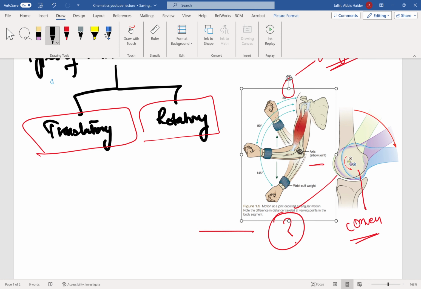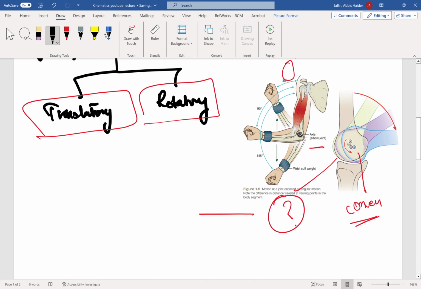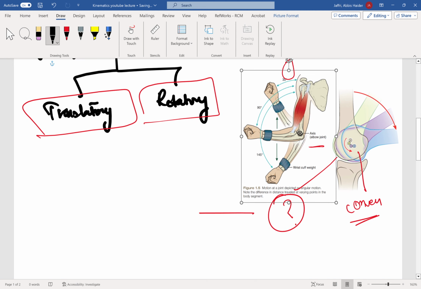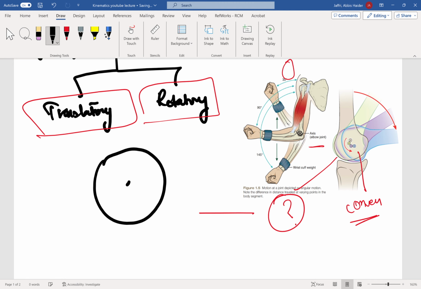Okay, so now the question is why the axis of rotation or the central axis keeps on changing in the human body or the human joints. The reason for that is that, when we talk about circular motion, we are talking about a perfect circle, and that's why the axis of rotation would stay fixed. But in the human body, we don't have perfect circles. We have semicircles here. Like, you can see that this is a semicircle here.